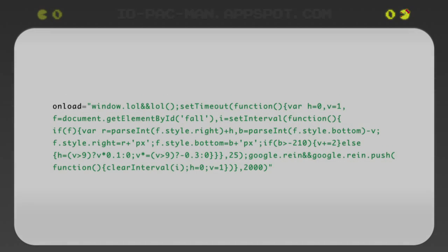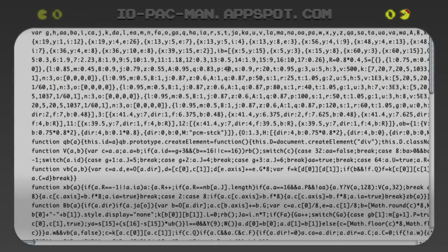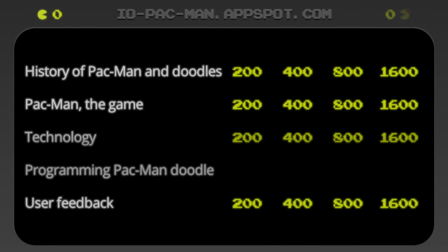But of course now we have JS optimizers and compilers. This is Pac-Man code again. We don't really do it to obfuscate the code, but the compiler also does a number of checks, and the code is more compact, so the latency is lower. And you can imagine with hundreds of millions of views of this stuff, latency becomes an issue. But I've been trying to convince these guys to have a proper blog where they could share some of the techniques.